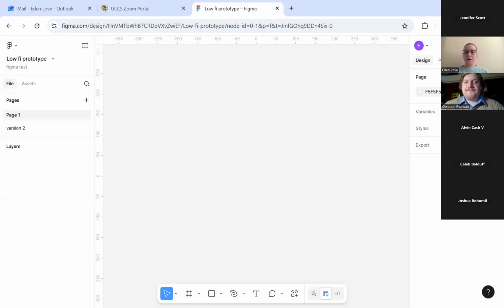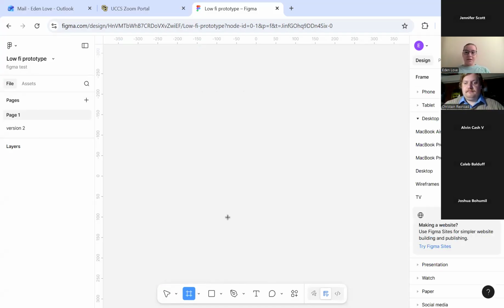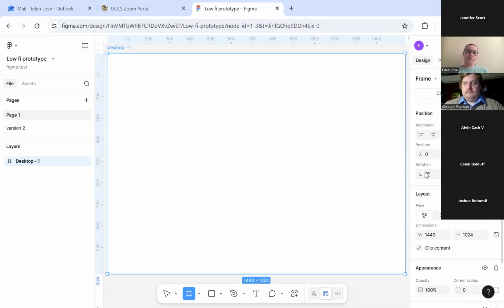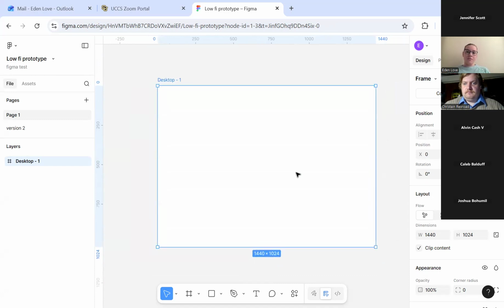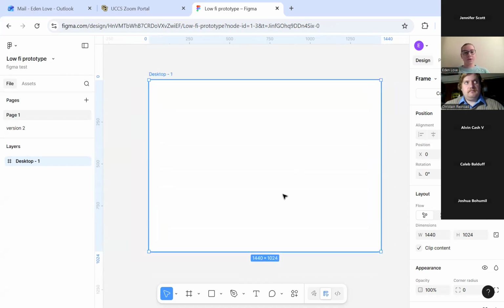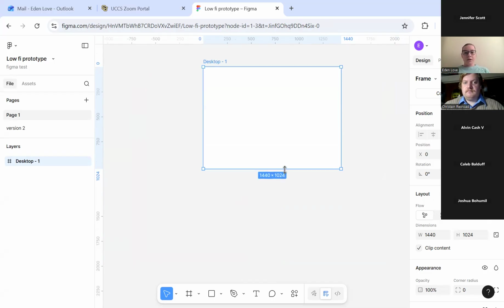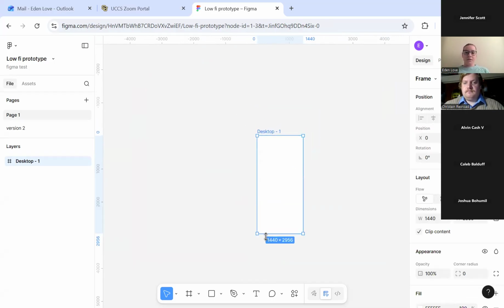Okay, so starting out with the designs, I do a frame first. This is going to be like this crop button. You guys are probably going to focus more on desktop. They have preset dimensions over here. I just do regular generic desktop and it will preset the dimensions for you. I usually zoom out and bring it down here.